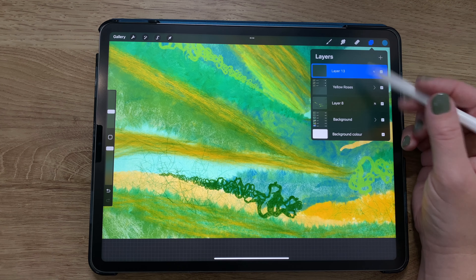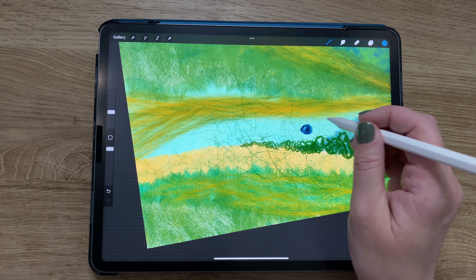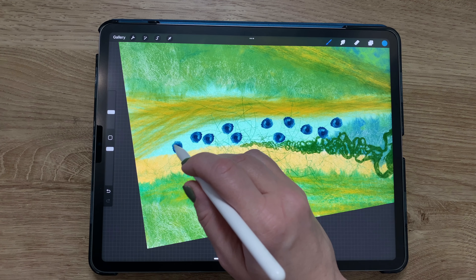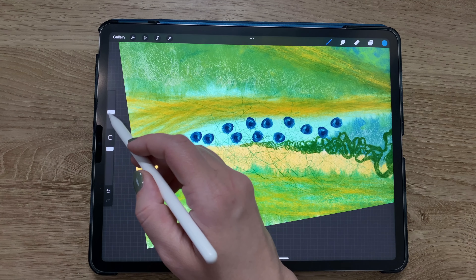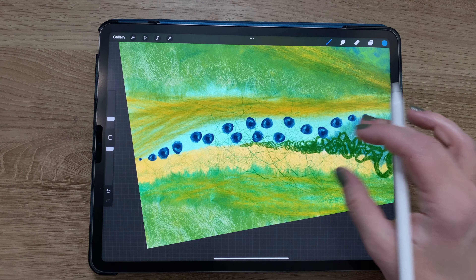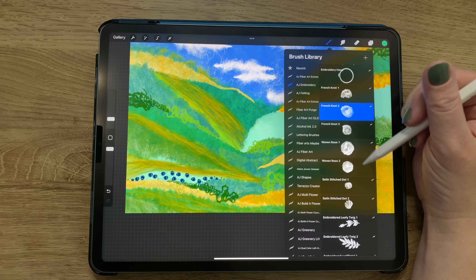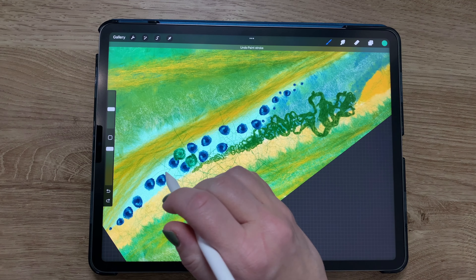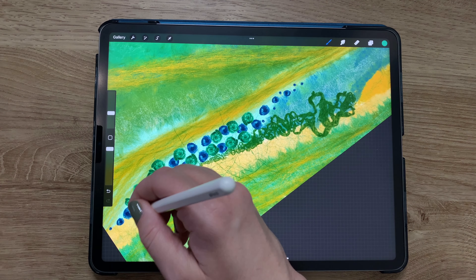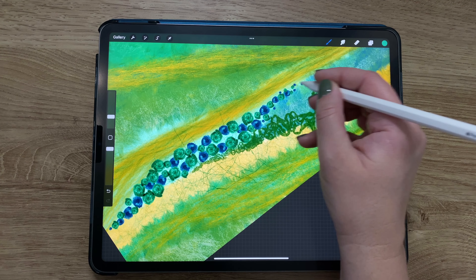With blue color selected and french knot number two, I'm doing the same concept in a different gap but with blue and green colors. In the corners it's a tight squeeze, so I made the brush smaller and added smaller blue roses along the ends. Then adding a new layer with light green color and french knot number three, doing the same pattern as the other side. I'll add another layer with another green color as well.